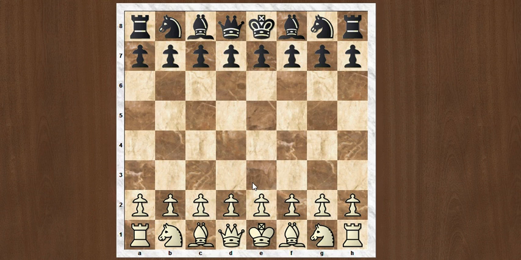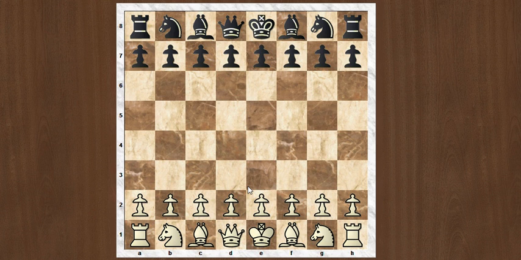A lot of questions in the beginning of the game are about where to place the queen. A lot of beginners don't exactly know where to place the queen and the king. One easy way to remember it is to memorize that the white queen will always be on the white square, and the dark queen will always be on the dark square. There is no exception to this rule. This is always how it starts: the white queen on the white square, the dark queen on the dark square.